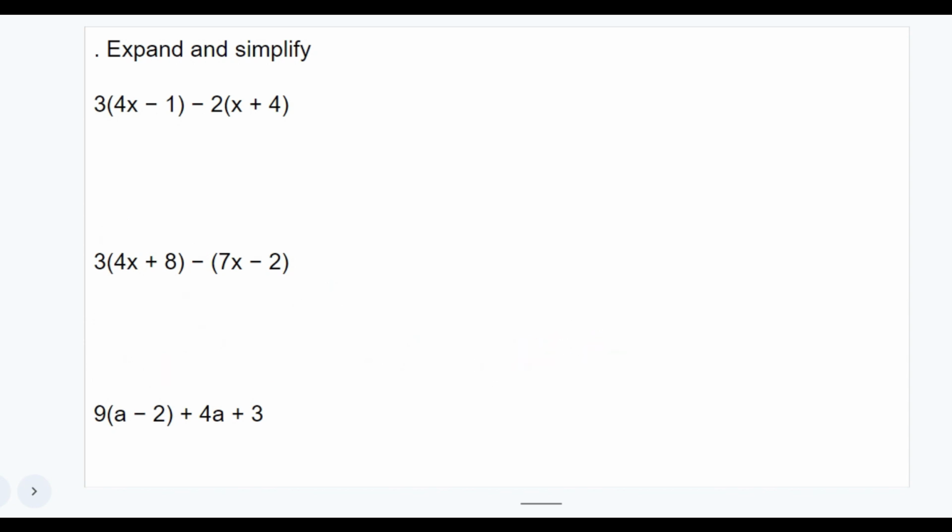Okay, now look at this question. This is again very easy. You need to multiply 9 inside, and it will give you 9 times a. 9 times a means 9a. So I'm writing here 9a. Then in the second number you need to multiply 9 times 2, that is 18. So look at, I have just written my sign as it is over here. Why? Because there was no sign with 9, that means it was plus sign. So plus sign times minus sign gives you minus.